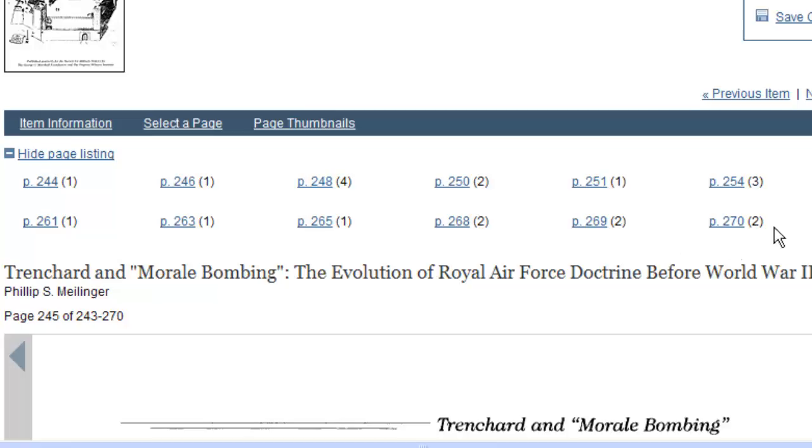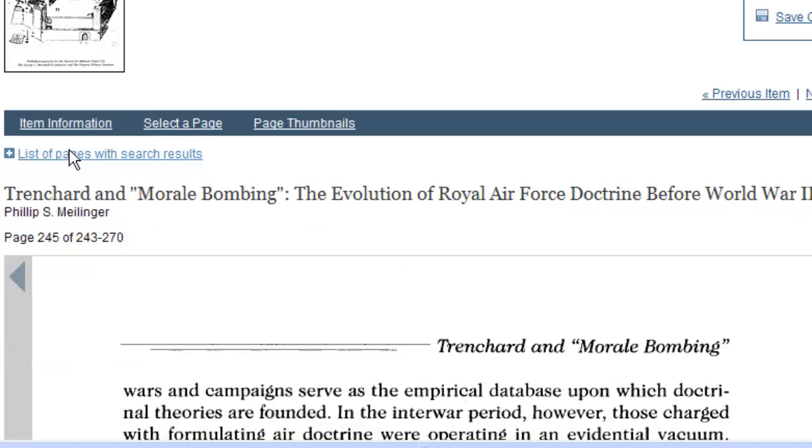You can see that page 248 seems to have the bulk of them, though there are some other pages where my words are sort of assorted. Otherwise, I've got a lot of ones. This may not be a great article for me because I don't see very high numbers here. My words are not showing up nearly as often as I might like. Seeing your words show up 10 times or 12 times tells you that your words are a much more critical part of that article.